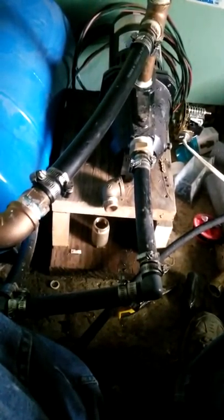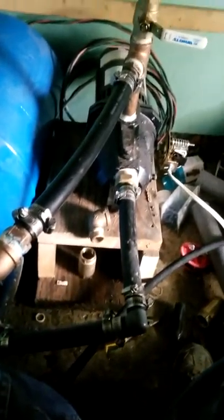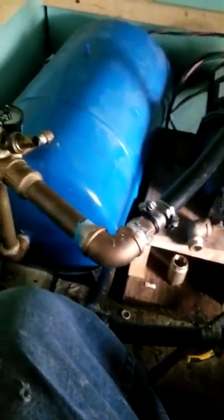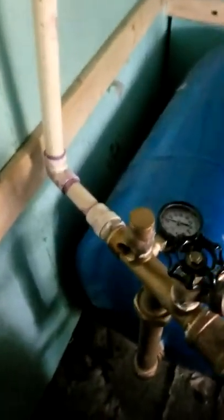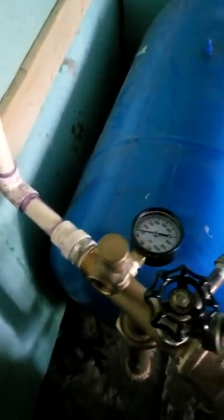Well, here we are. We're at it. We got that check valve out of there. We're just gonna plumb her in and see what happens. Hopefully she's gonna send. There's nothing in the tank right now.